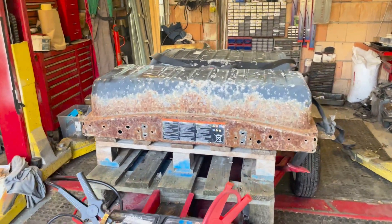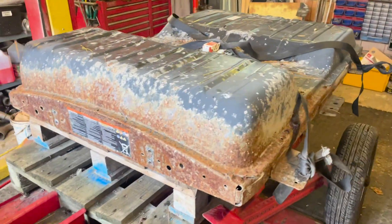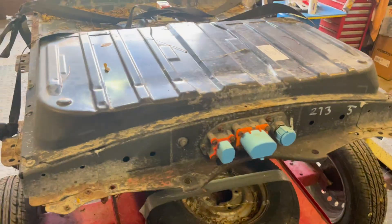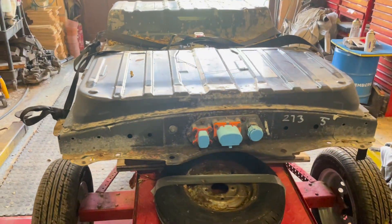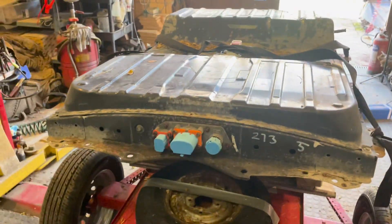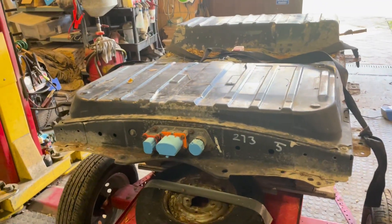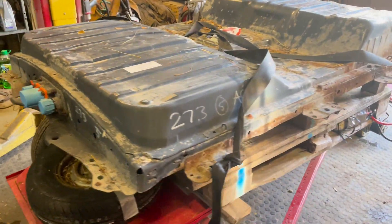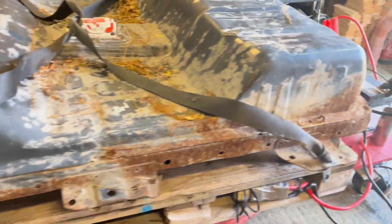Here on the operating trolley we have another Nissan Leaf battery. This one's a very tired 30 kilowatt hour that I'll break to get the modules out of to build solar storage, and then the empty battery case — which will have its BMS and all the cabling — will be a perfect candidate for fitting cattle type cells.